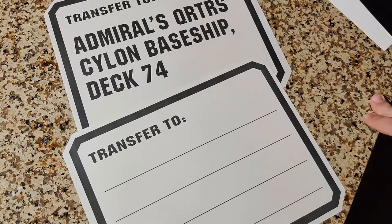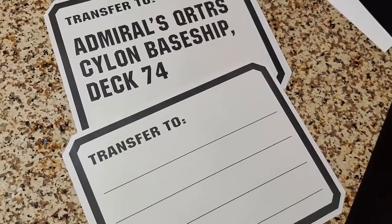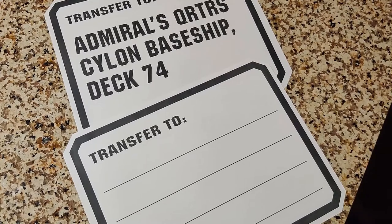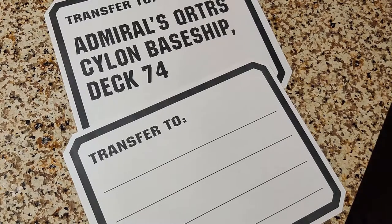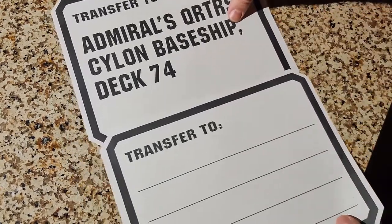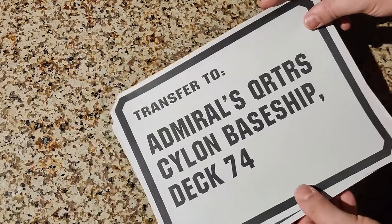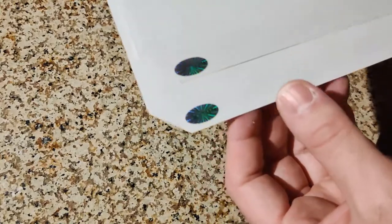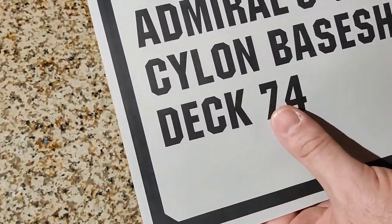This was the cheapest thing that I could buy — I didn't want to go crazy. At the time, I purchased this on 3-27-2009. We had just gone through a really terrible recession and I didn't have a whole lot of disposable income at the time. So I wanted something. This was guaranteed to get me something from the auction, even though it wasn't used on the show. But they are authentic — they have little badges on them showing that they are. But they were not screen used.